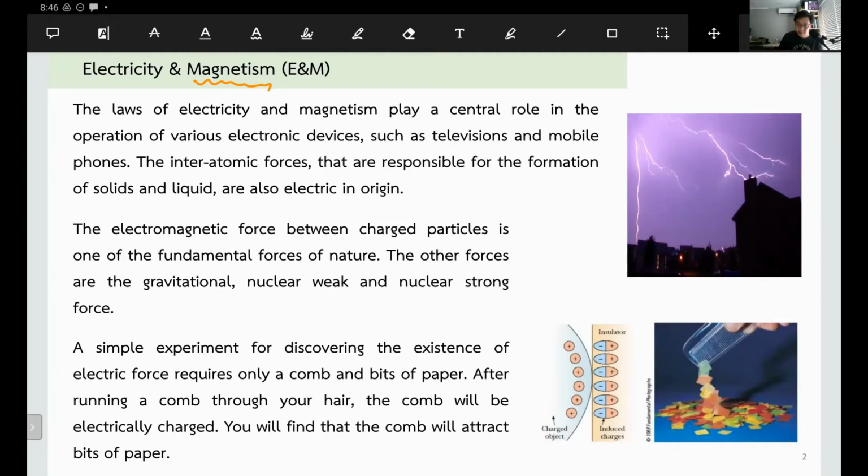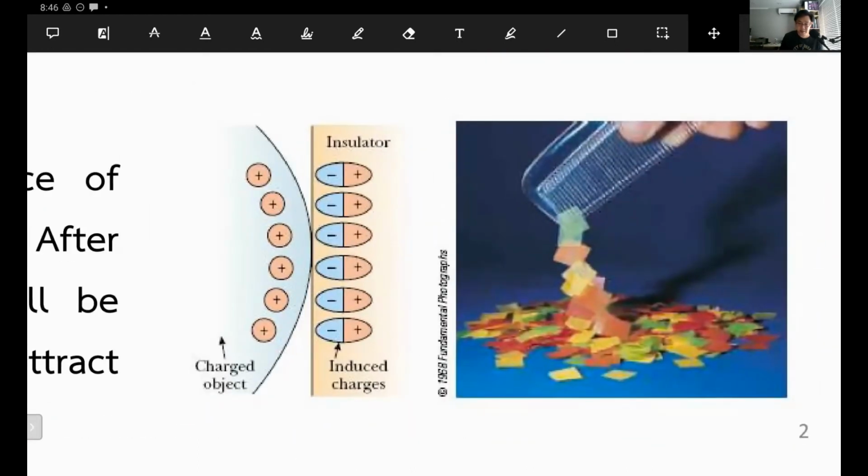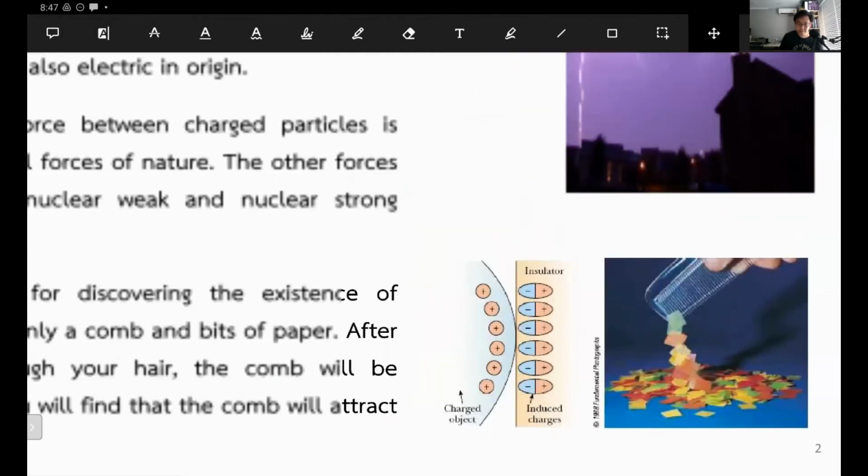This is the electrostatics that we talked about. You can comb your hair, for example. That would be some sort of contact and friction going on, and then there will be some charge transfer between your hair and the comb, and the comb gets some extra charge. Then you bring it closer to some surfaces, and you have an electrostatic attractive force. This is probably something that you have already tried, or did some experiments with, when you were young.